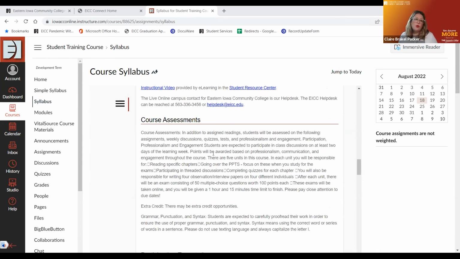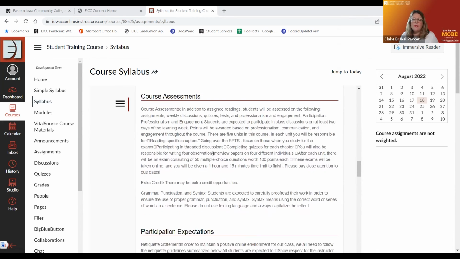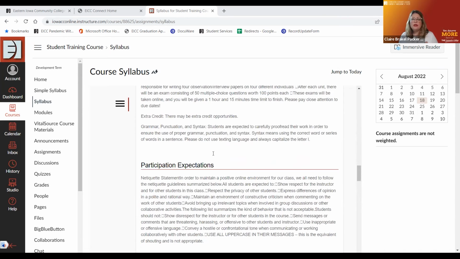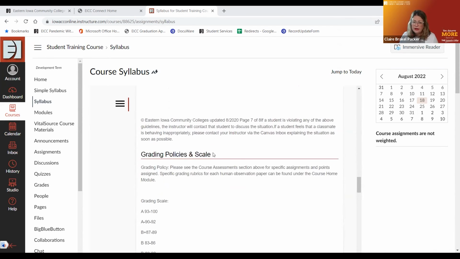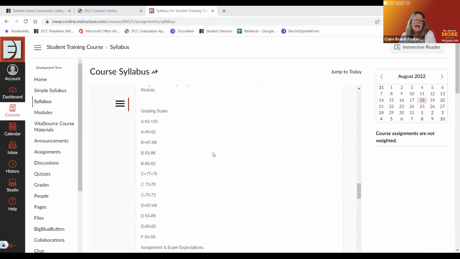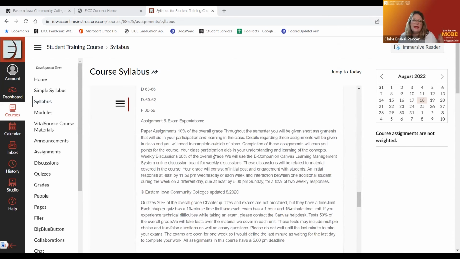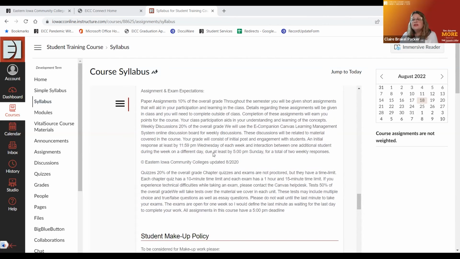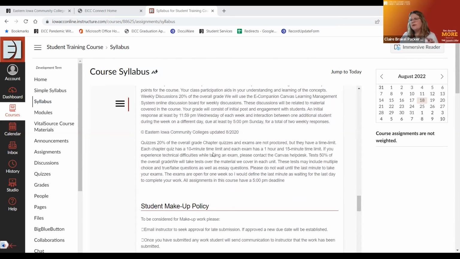And just different ways that this course will be run. This is your roadmap to the course. This is your understanding of how you're going to be evaluated, right? How are you going to be graded? What are the expectations? This is really the main document that you want to refer back to throughout the semester, but certainly look at it at the beginning of the term.